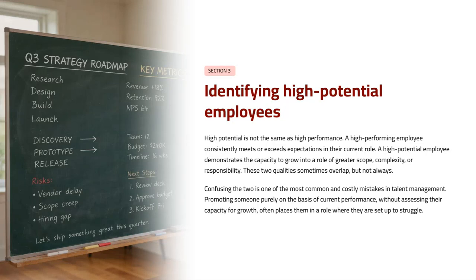Now, let's focus on identifying high potential employees. It's important to understand that high potential is not the same as high performance. While a high-performing employee consistently meets or exceeds expectations in their current role, a high-potential employee shows the ability to grow into a role with greater scope, complexity, or responsibility. These qualities can overlap, but often they do not.